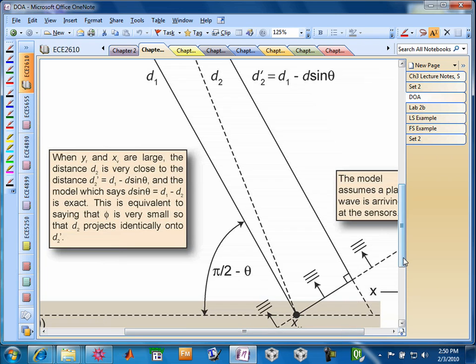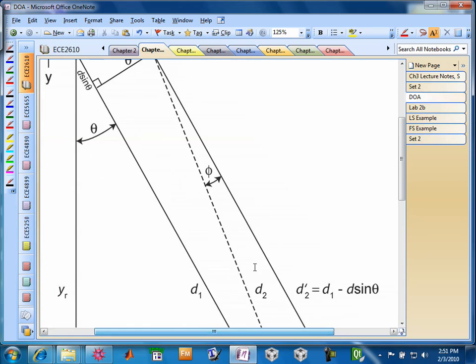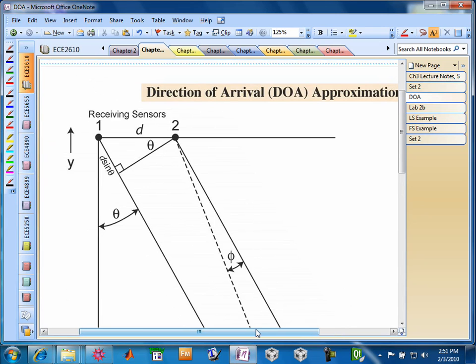So I've tried to show that in the picture. I've shown it as the source not emitting a spherical wavefront, but it's far enough away, the distance is long enough that it looks just like a plane wave traveling like that. So when we look at the geometry way over here at the receiver, we basically have this simplified geometry which says that in this particular alignment, the signal first arrives at sensor 2 if it's a plane wave coming in, and then it travels an additional distance of d sine theta to get to the first sensor.